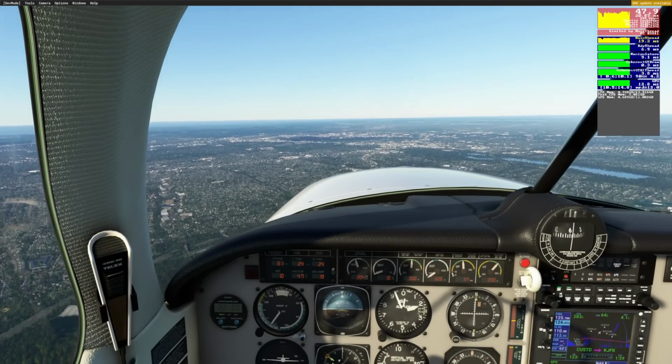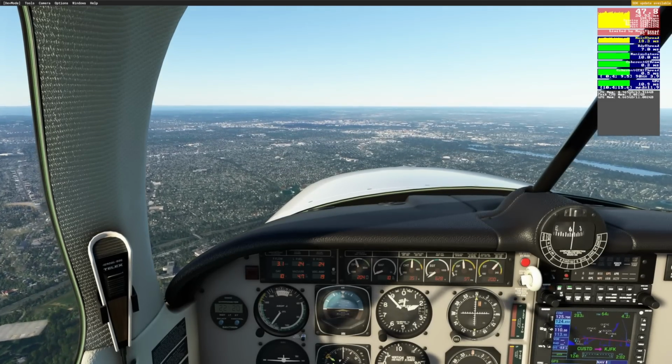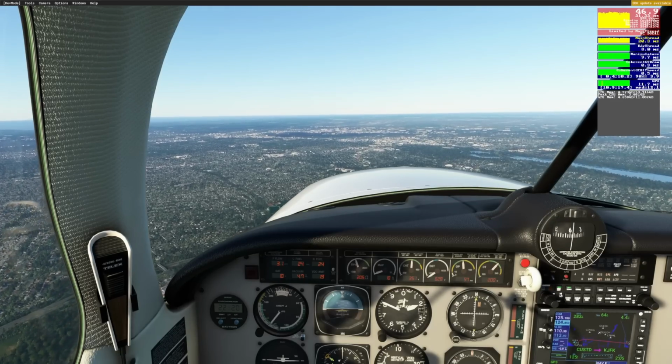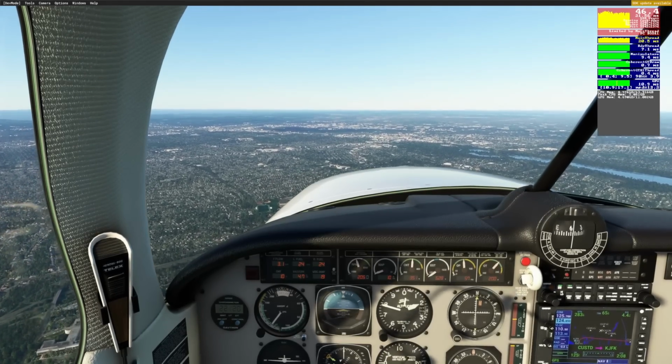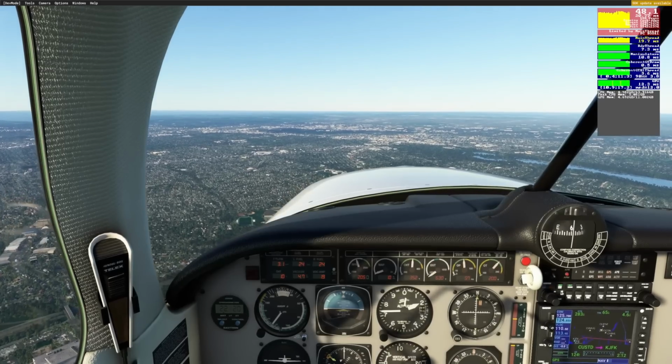One of the things we've all noticed in Microsoft Flight Simulator has come up quite a bit, especially since Sim Update 8, is the micro stuttering, or the weird shifts and pulses that you would see the terrain doing. If you notice, at least at the moment, knock on wood, that is gone for me.